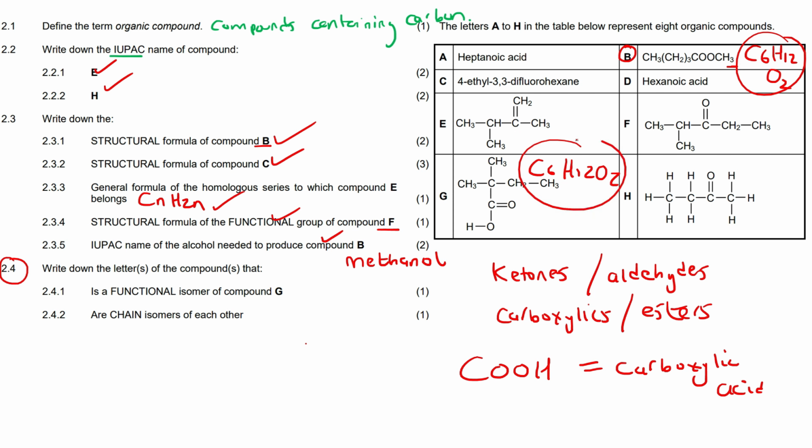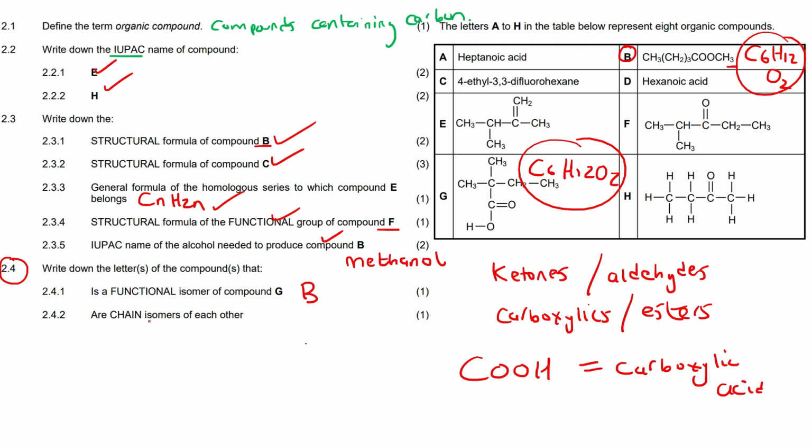That is what isomers are. Isomers have the exact same molecular formula, but different structural formula. And that structure can differ in 3 different ways: functionally, positionally, or chain. But this one is the functional isomerism that they're talking about, and so it's going to be compound B.